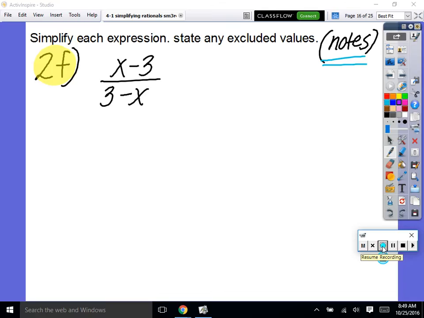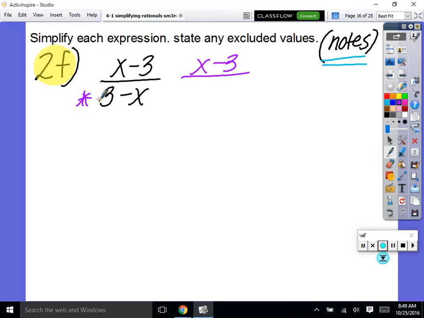So looking at 2f, go back to the notes. You have to understand something really important, and this is something you will see many times. So we know how to simplify. We factor the top, x minus 3 doesn't factor. We factor the bottom. Now understand, do you see how the bottom is not in standard form? Highest degree to lowest degree. This is actually going to simplify, you just can't see it because it's not written in standard form. So let's rewrite this correctly in standard form.